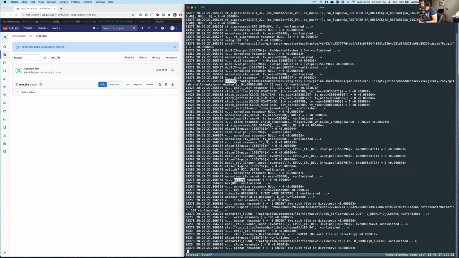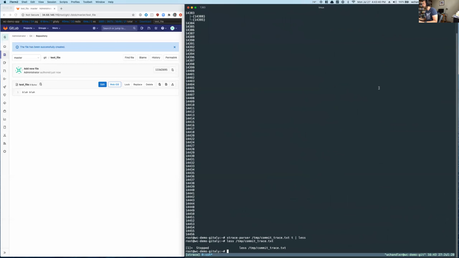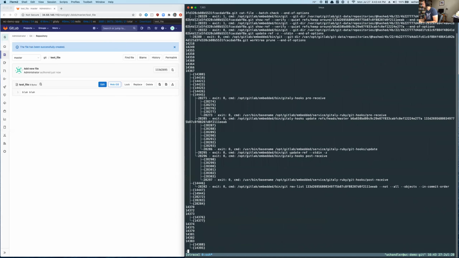Okay, here we are. So now we are execing the pre-receive hooks in GitLab shell. Just as a reminder. So yeah, here's 14445. Here we launch the Gitaly hooks, which in turn launches the GitLab shell. Actually, it's pre-receive. Where's GitLab shell?